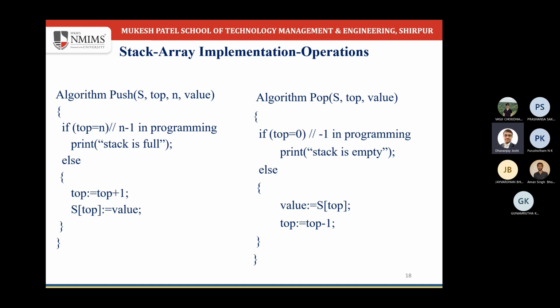That's why I have written these comments. So these algorithms are in pseudocode notation. So if I am writing n here, then in the program you will have to write n minus 1. Here it is 0, so in the program you will have to write -1. So if top is -1 in programming, then it will signify that stack is empty. Otherwise, top equal to top -1 will suffice.